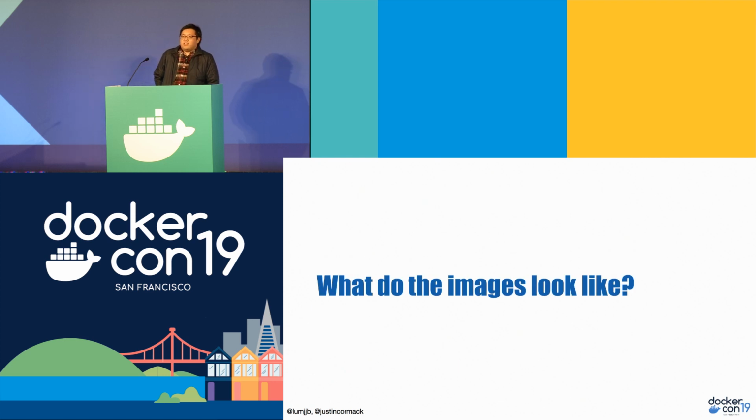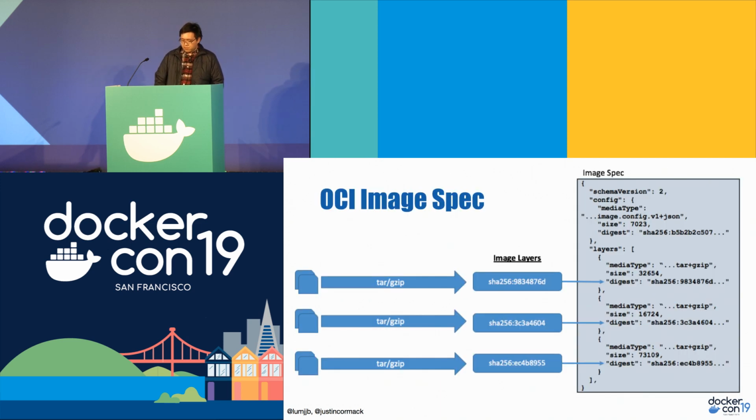All right, great. So now that we've seen how a developer like you and I can use encrypted images and how we can send encrypted images to each other, what do the images actually look like? Because one of our goals is really to make this part of the ecosystem, we want everything to be in the standards. And so what we are proposing is based off the OCI image spec. So what you see here is an example of the OCI image spec.